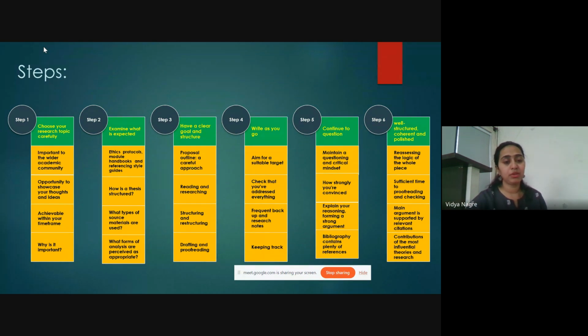So always remember that you have to go with the flow, and while reading itself from day one, you have to start writing. For example, you have to start writing summaries and citing all the resources. Then, after doing this data collection, you have to plan your data. You have to filter your data. What are the things you are going to add into your research? Then you can give a sequencing to it.